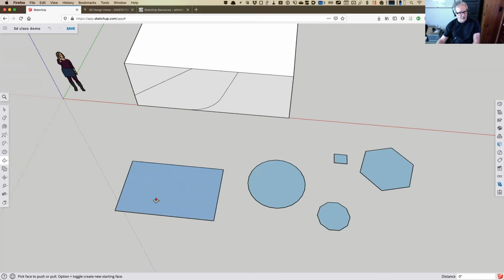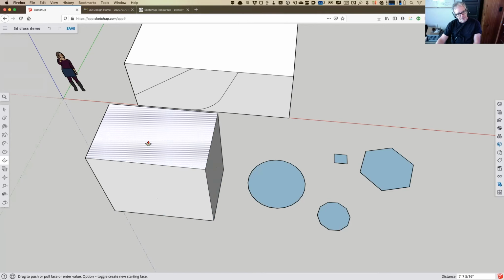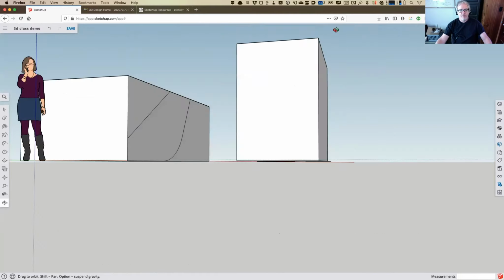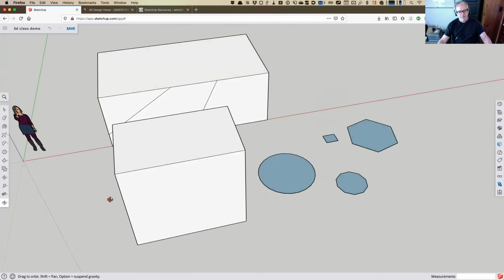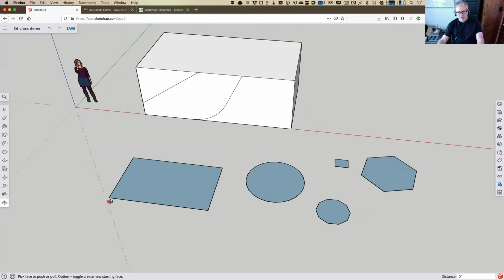So you can see the rectangle here. If I'm hovering over that, I haven't clicked. If I just hover, then the plane shows that it's ready to use the tool. So I can click once, drag up, and it pushes that into a form. So now I have a form based on that rectangle. All right. So this was our, let's say 4 by 5, whatever.